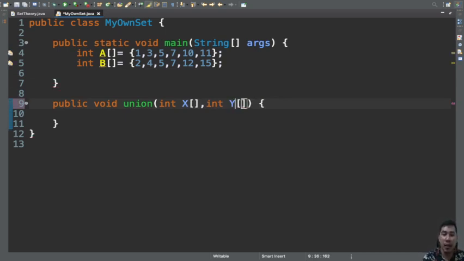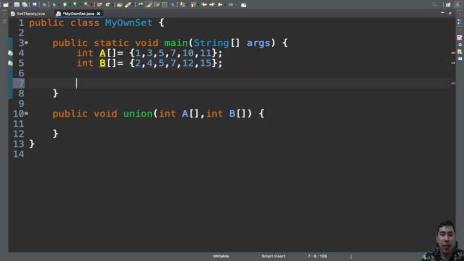So we have here, let's say, B. So that we don't get confused, we're going to be using the same set of variables. So this time we're going to call union.